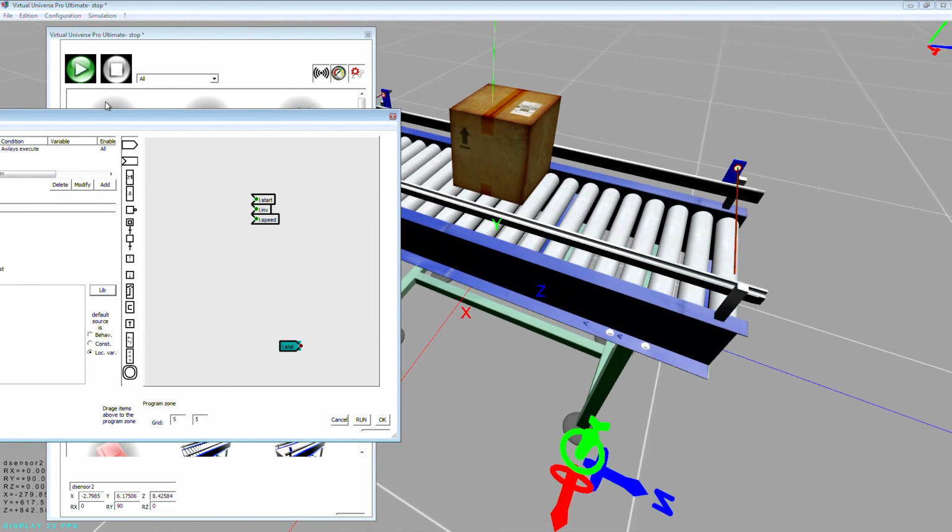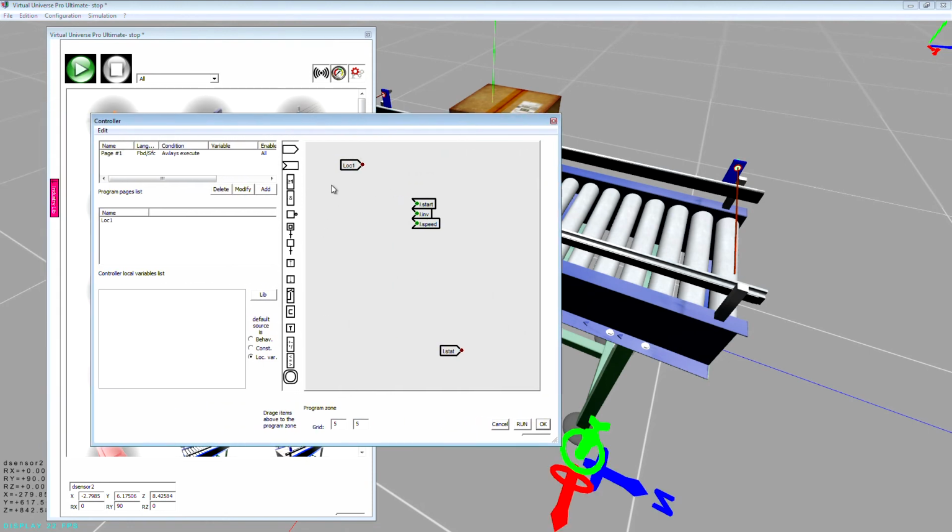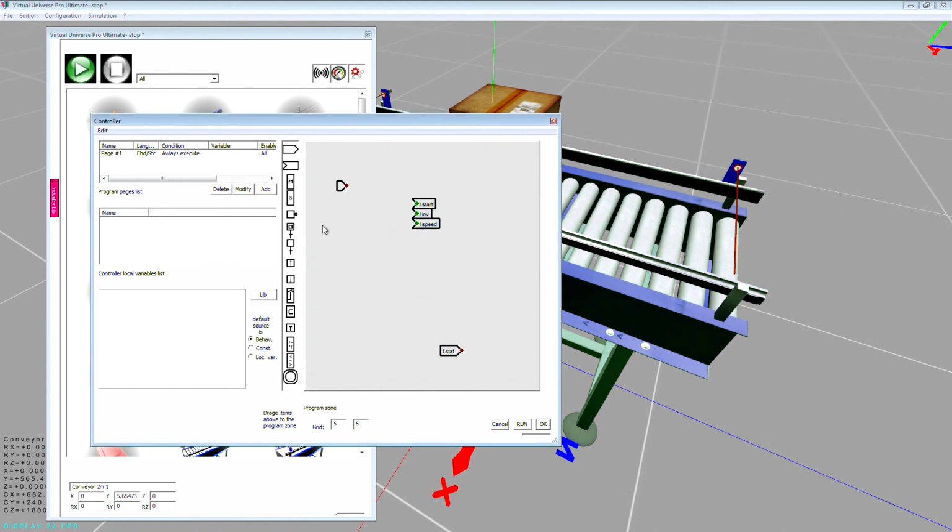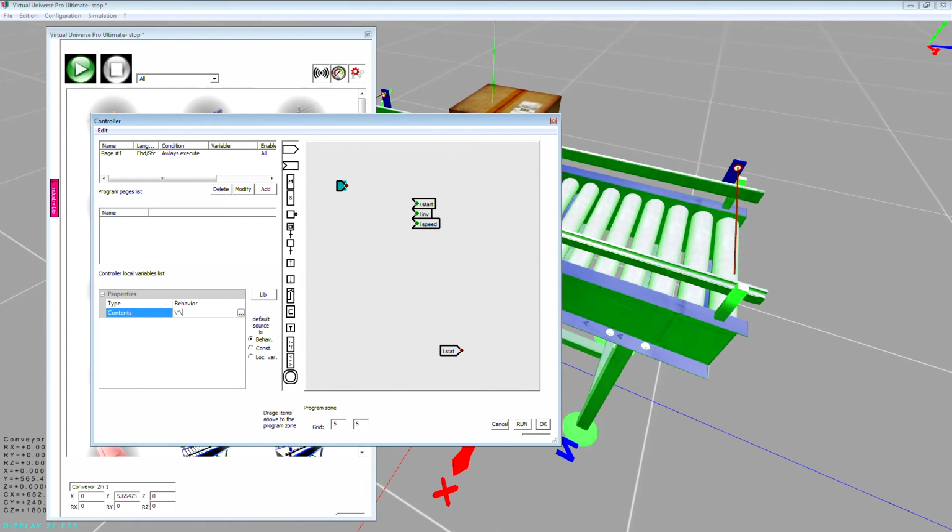Now let's add the items for reading and writing the PLC variables. So there is a special syntax like this, with the name of the PLC variable.